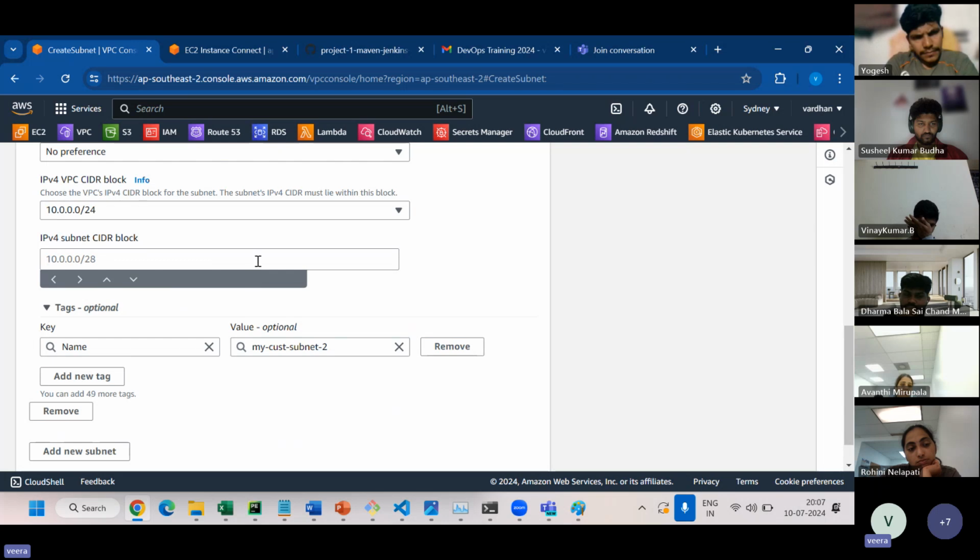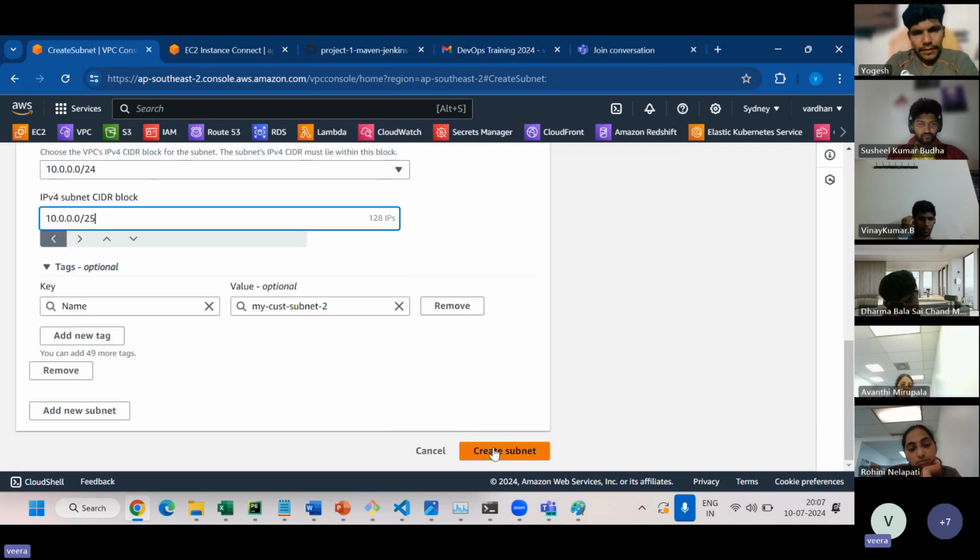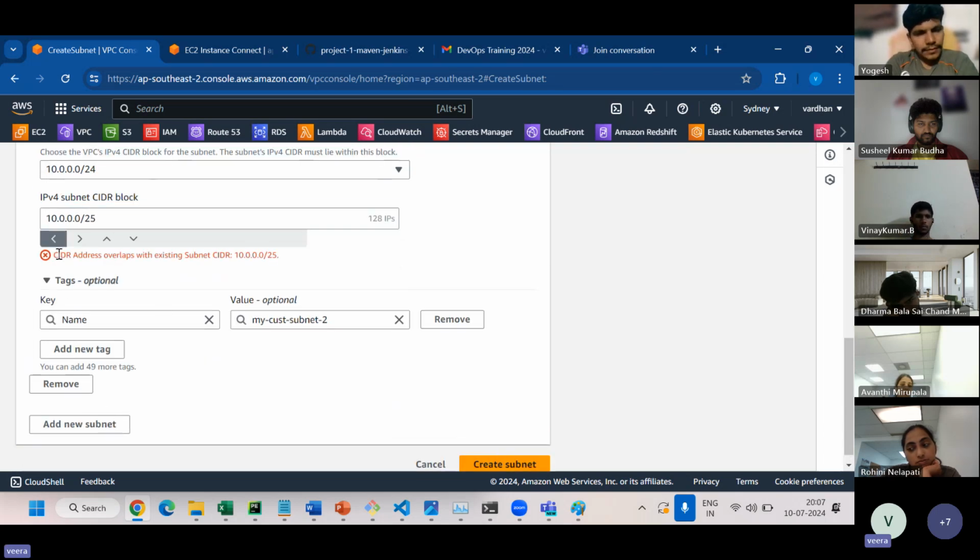The range of the VPC is 24, right? So 10.0.0.0/25. If you try to create it like this, see, CIDR address overlaps with existing subnet CIDR range. The reason is, whenever you give it like this, the series will start from 10.0.0.0 and end at 128 IPs.